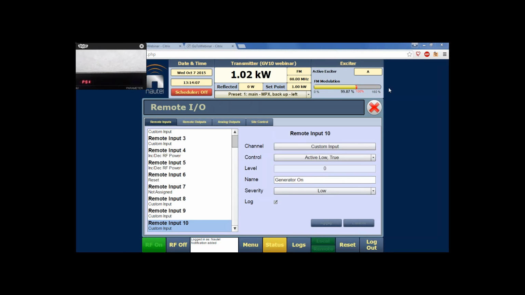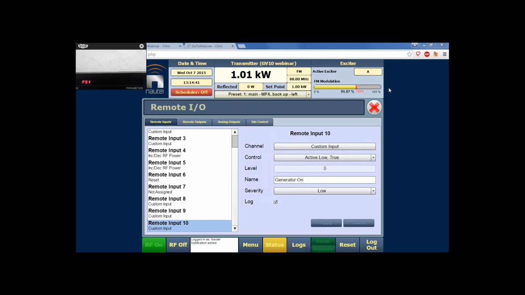Right, and in the very simplest aspect of it, you might have just a cheap thermostat that you bought at Home Depot or wherever, put it on the wall, used a contact closure out of it to trigger a remote input that sends you an email to say, hey, the temperature's too high, maybe the air conditioner's down. Right. And you could take it a step further and use that to fire an output to activate an exhaust fan in the building. So you've configured your remote inputs, and that's the first step in this process.